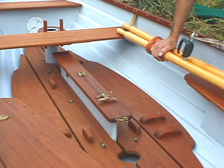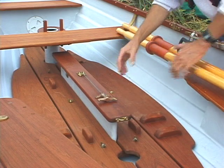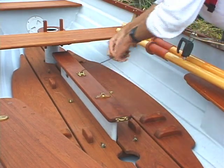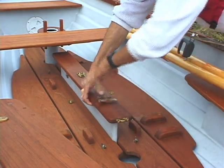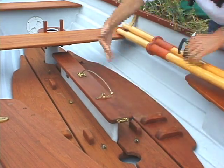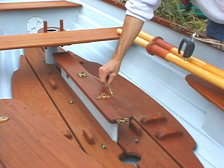This is a Whitehall Spirit 14 equipped with an optional bronze centerboard. Like the rudder, it'll kick up when it hits something. We're on the beach right now, so it won't drop, but you just release this handle, call it the whale's tail, and the centerboard will drop down. It's locked up like that. Also, when you're trailering, you keep the handle off here to the side and let the centerboard rest against the trailer so the weight of the centerboard isn't continually on the strap that holds it up.